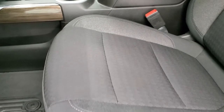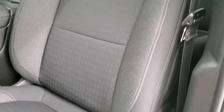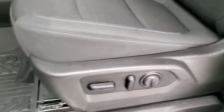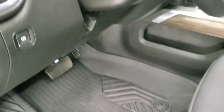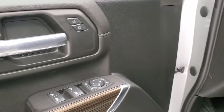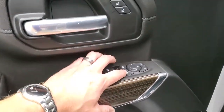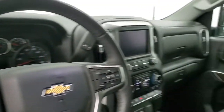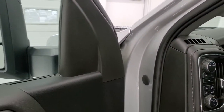Inside, the LT1 package gives you the black cloth interior — no rips or tears on the seats and it smells very clean inside this truck. Power driver seat with lumbar, Z71 all-weather floor mats, auto headlamps, push button four wheel drive, power windows, power locks, power mirrors, and that interesting wood grain trim on the doors. Both mirrors confirmed power fold, working and functioning properly on both sides.